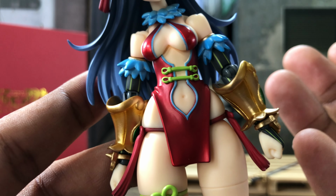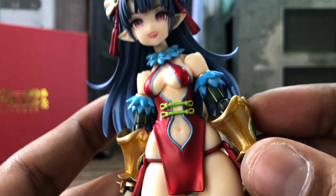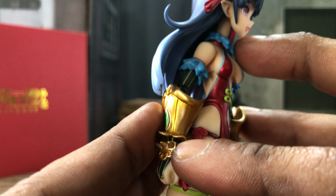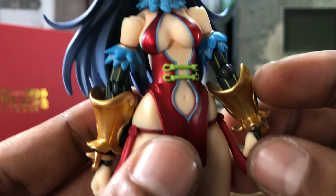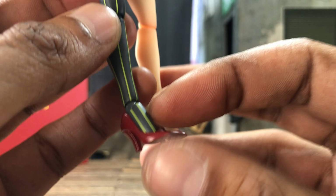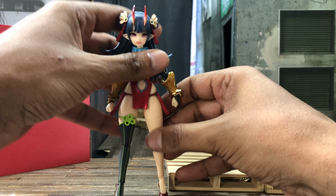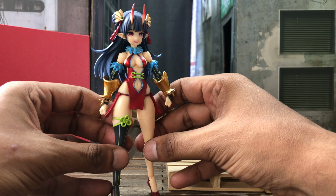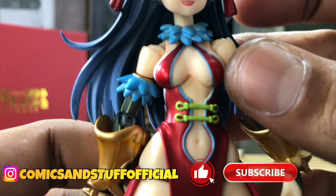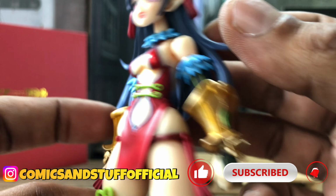For the outfit itself, check out that nice metallic red. I love it. I love with the medals, what they did with the medals. These gauntlets and everything got a nice green right here. By the way, the gauntlets and these parts are separate pieces. And again, a lot of things could be removed. The gauntlets, the blue stuff. The pinstripes are neat. The shoes got a nice color. The overall look, how curvy she is. Yeah, come on, right? I like this figure a lot. The blue outline does not miss the mark.